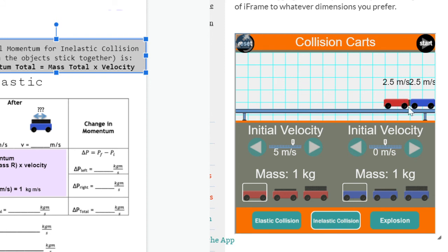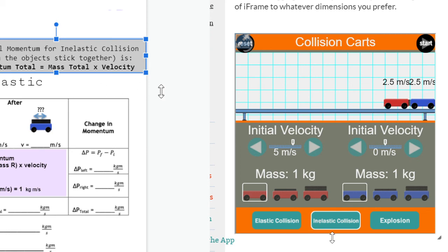So they're of course going to be going the same velocity because they're moving together. So you're just going to find momentum, you're going to multiply the total mass. So in this case, our mass is 1 plus 1, so that would be 2 kilograms, times 2.5, since that's their velocity moving together.